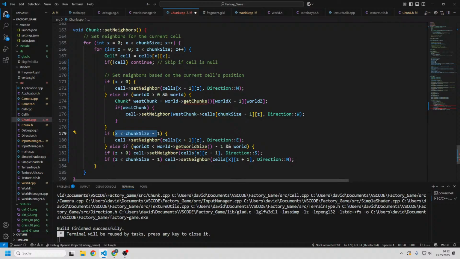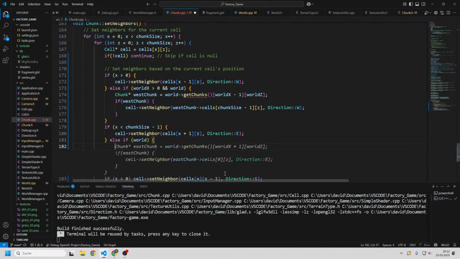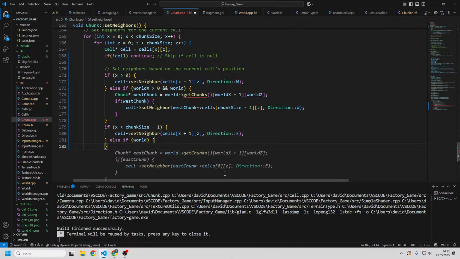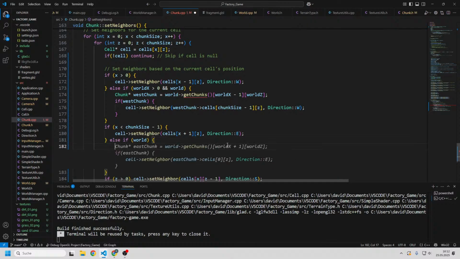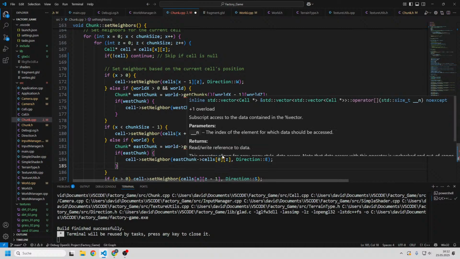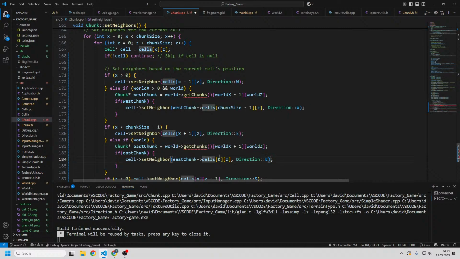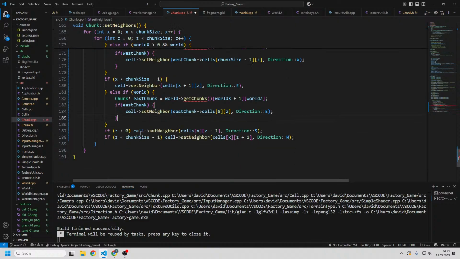So if we have a world here, just dependent on that, because the other cases are already rooted out, we can just say that our east chunk is world getChunks world x plus 1 world z, and if we have that east chunk, then our neighbor is going to be in the east chunk cells, and it's going to be the first one, of course, in terms of the x-axis. So that should work perfectly fine.